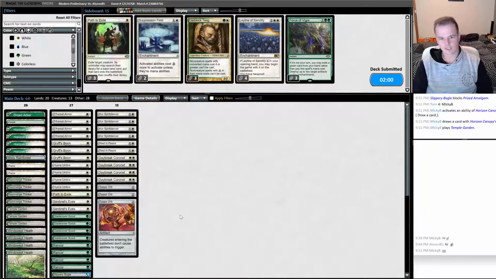Generally speaking, Dredge is a pretty good matchup for us. But right now, not a lot's happening. We're up against, backs up against the wall right now.